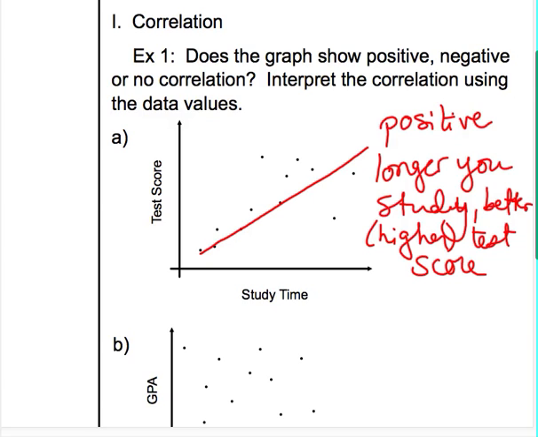Now, you can also talk about whether or not the relationship is a strong correlation, a weak correlation, or kind of a moderate correlation. So I'm going to get rid of my line here so we can maybe see. Shoot, I can't because those were plots. Okay, so if you look at those points kind of all over the place, I would say this is a moderate correlation because some of the points are kind of far from my line. When all of the points are really close to your line of fit, that's when you have a really strong correlation. Some of them are fairly close to the line, so I would call it moderate versus weak.